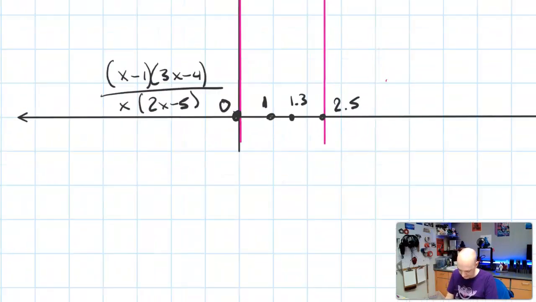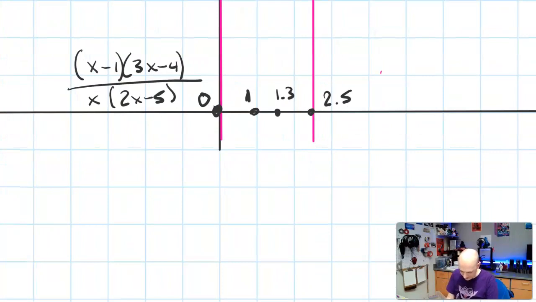Okay. So when I plug in something like -1, we get a bunch of negatives. Everything's negative. So we have a negative over a negative times a negative over a negative. Shoot, well, 4 negatives actually makes a positive. Now let's plug in a test value like maybe positive 1/2 and see what changed.